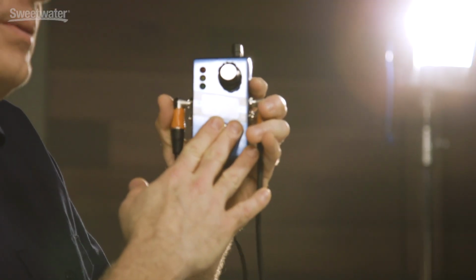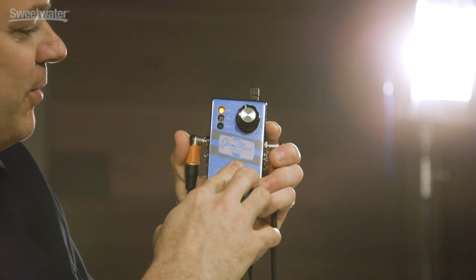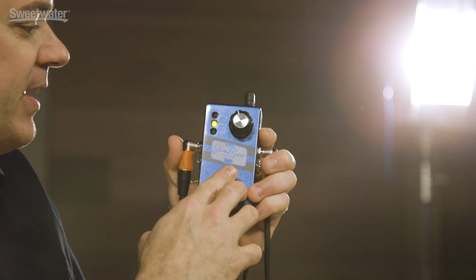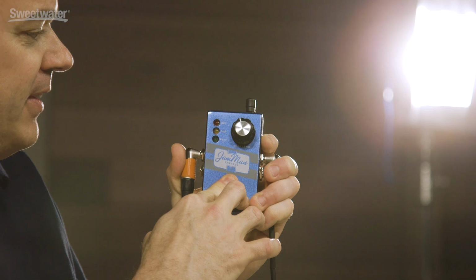What does the pedal on a looper do? Well, it's very simple. When I push it, it records. When I push it again, it immediately starts playing. When I push it again, it overdubs over the initial recording. If I hit it twice, it stops. If I hold it down, it erases.